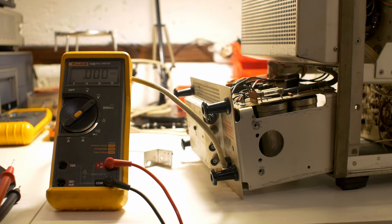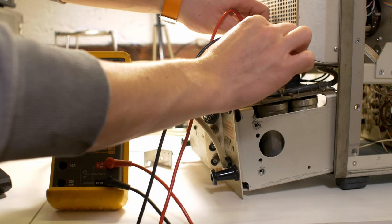Before doing anything, I just want to make sure that it's the correct voltage, so I'm going to measure that. Oh yeah, it's 13 volts. Yeah, it's 13.5, which is perfectly good. All right.